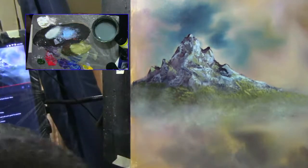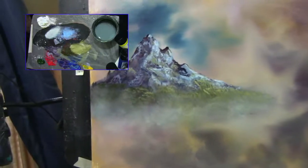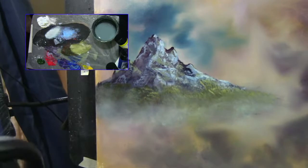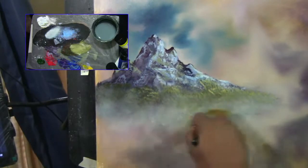Let's see. Just like so. All right, it's starting to look like Witch Mountain or something. Let's put it right there. All right, and that'll work for you. That will do, just like that.